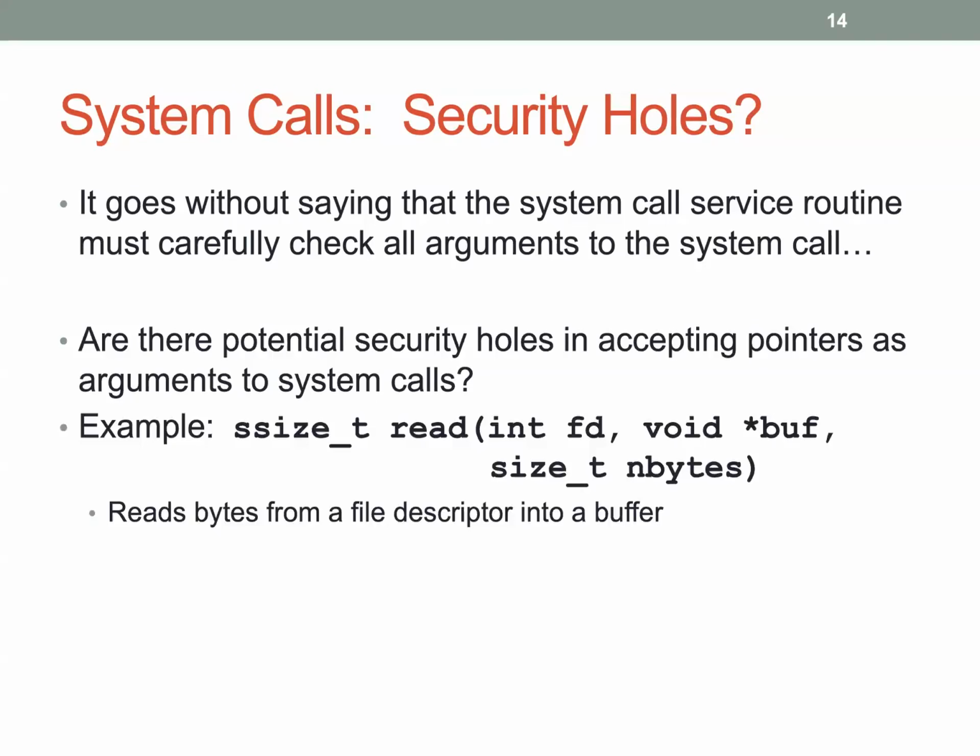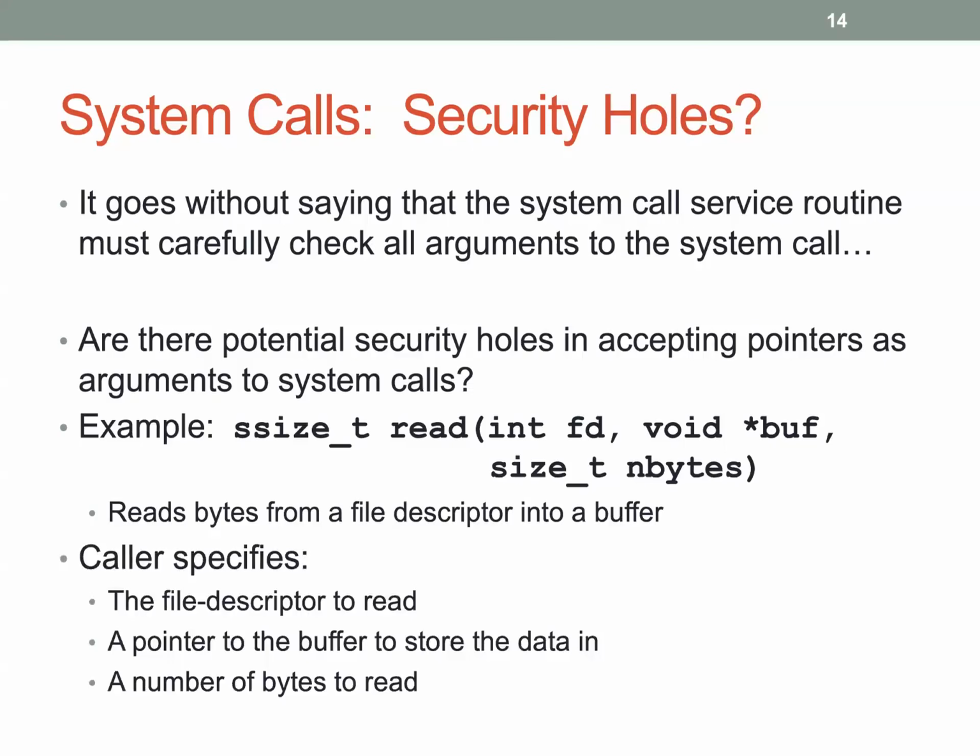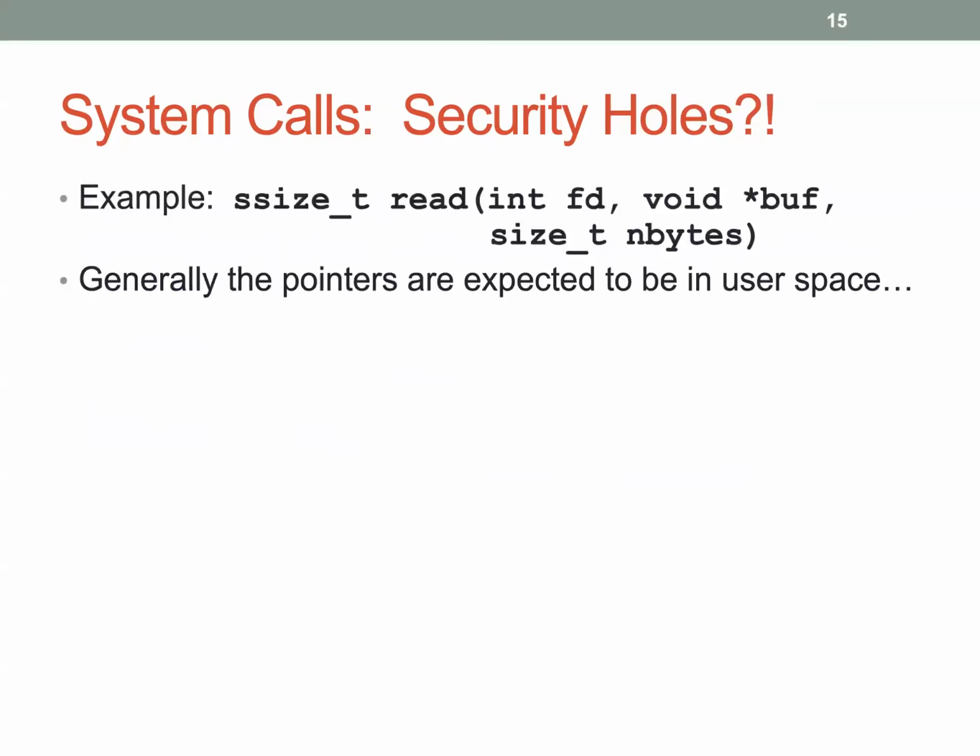Read is a system call. I say, here's a file descriptor. Here's where I want to read data into. Here's a pointer to a buffer. And this is how many bytes I want you to read into this buffer. Okay. Seems reasonable, right? I want to implement something like scanf or fscanf because I want to be able to read from a file and the OS has to do that. So the implementation uses read to ask the kernel to read data into a buffer. So yeah, you have these things, a file descriptor, pointer to the buffer, and a number of bytes to read.